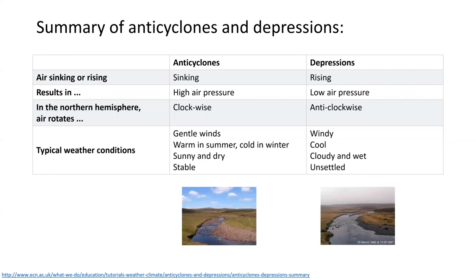And then just a summary of the different types of conditions that we've been talking about. High pressure: air sinking, easy to visualize, it's being pressed down from on high. Low pressure: just think of your Hoover nozzle again. God's Hoover nozzle. Stable and generally mild conditions versus windy and unsettled and wet conditions.